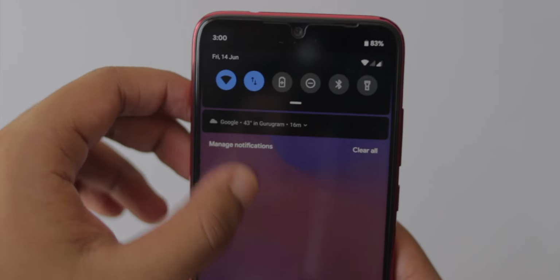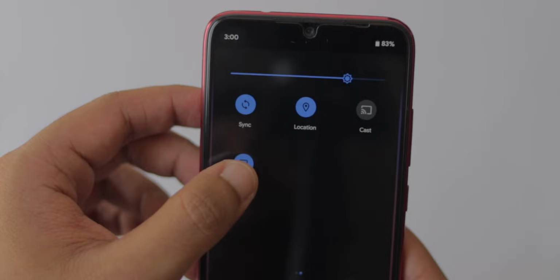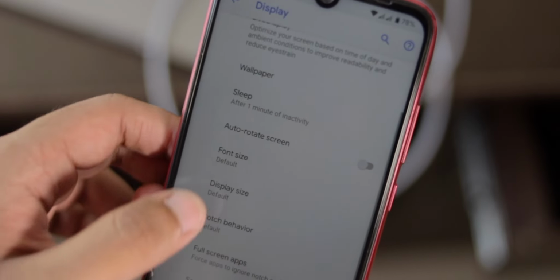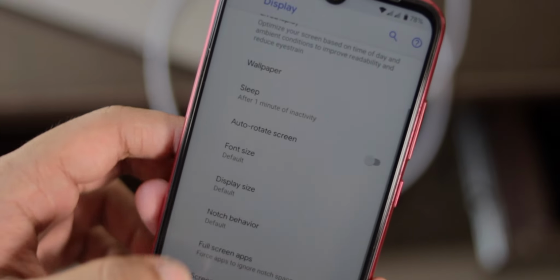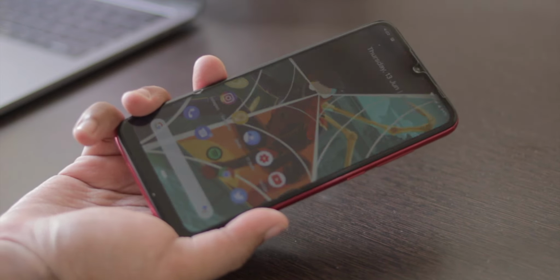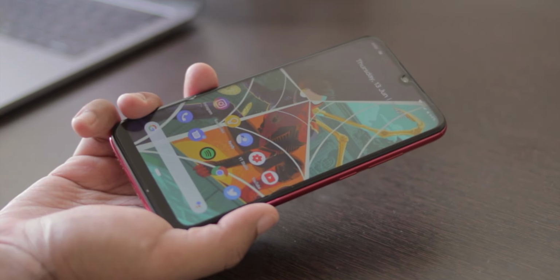So yeah, stuff like that makes it different from a Pixel, along with some hardware specific features like settings and customizations. But nevertheless, on the surface, this pretty much feels like an exact carbon copy of a version of Android you would have running on a Pixel phone.